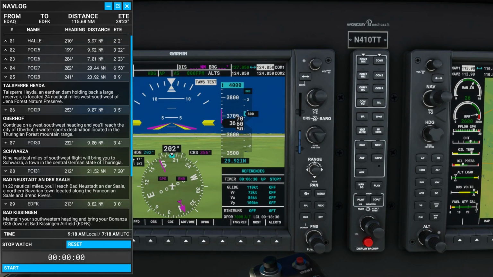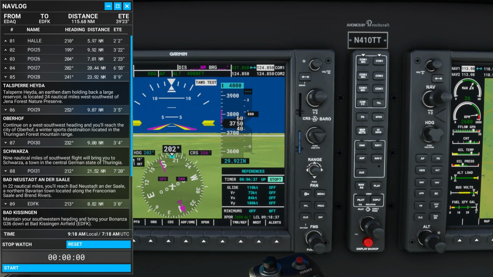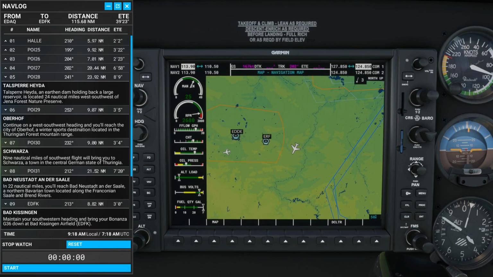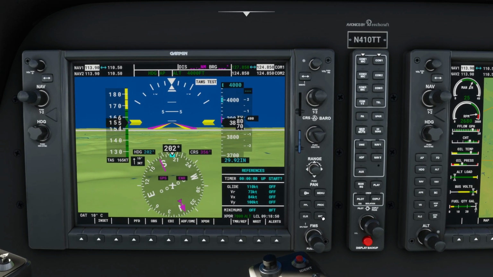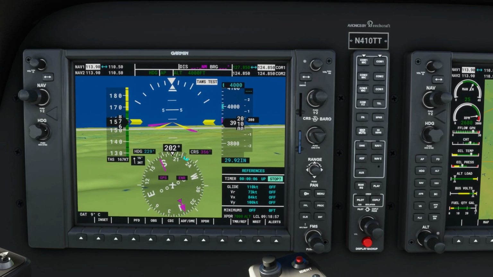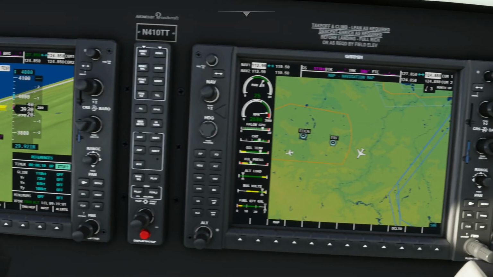We're about ready to turn, so let's get ready here. So, Talsbury Heide, an earthen dam holding back a large reservoir, is located 24 nautical miles west-southwest of Jenna Forest Nature Preserve. So, we're going to turn 241 for 8 minutes. So let's restart this. And 241, which will be backwards. Here we go. 241. We're turning to the right.